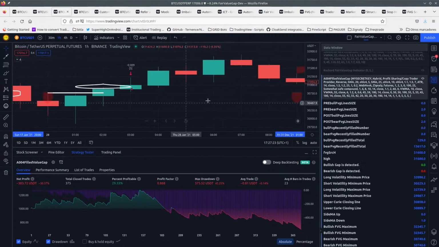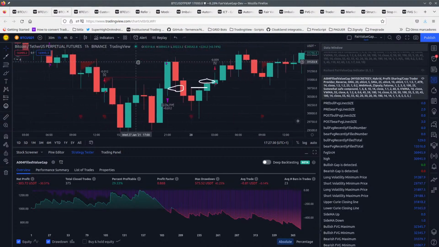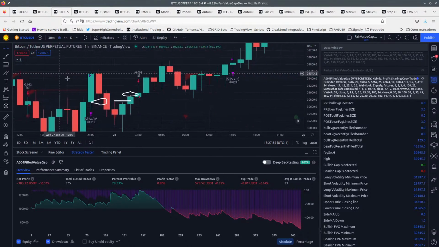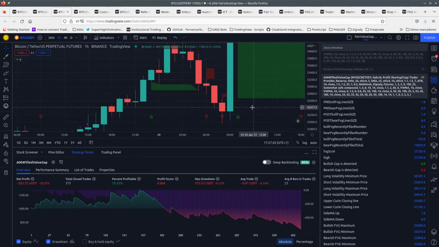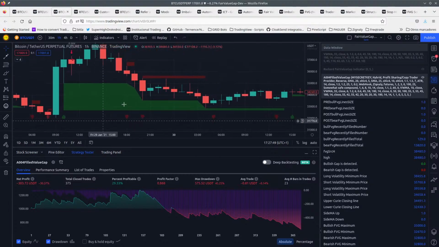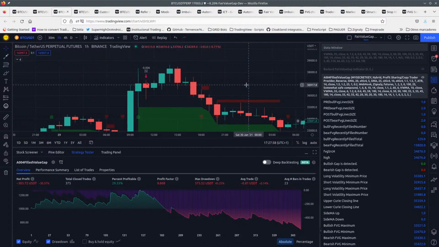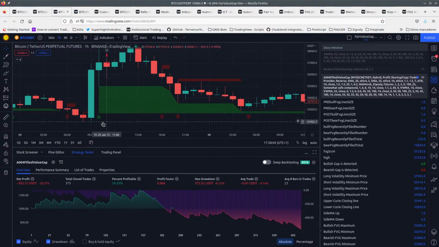However, we don't care about that right now. What we care about is all of this right now. So take a look at this. The gaps are being drawn as always, and whenever, why the hell is there a short here? Shouldn't there be a long here? That's a good question. Maybe there's a long and a short here, something.